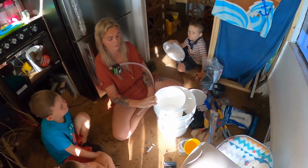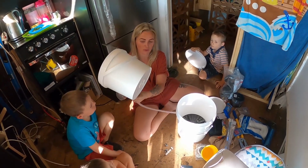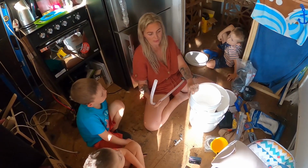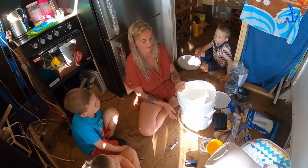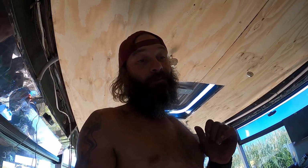She's talking about a toilet insert that already separates the poo from the wee. It's a thing that you can buy, but it comes from the States or China, all of which are going to take a long time to get here because we're doing this in 2020. So this is going to be our piss catcher. We're going to attach our hose either to there or there, whatever we come up with, and make this work for us. This is going to go into a bottle of some sort, be that 10 litre, 20 litre, whatever we can come up with, and it's going to sit over the top of a standard toilet seat. We'll show you when we're all done. It doesn't look like much, it's just a couple of buckets at the moment, but it's going to be good.